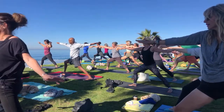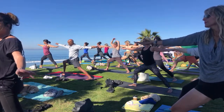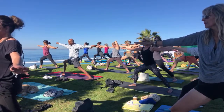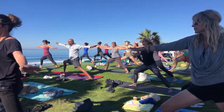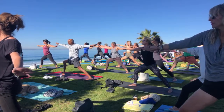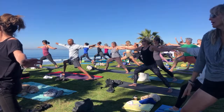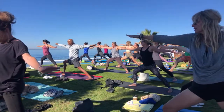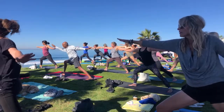Inhale, think about getting a little bit taller. Stretching your arms longer. Breathe in. Exhale, sink a little bit deeper. Evenness in your legs. Breathe out. Yeah. Inhale. Exhale. How about another full breath, huh? Inhale. Exhale it out. Let's inhale, reach it forward.